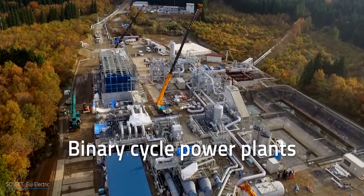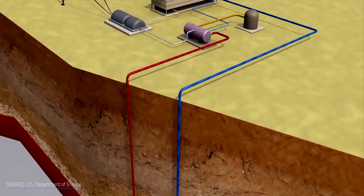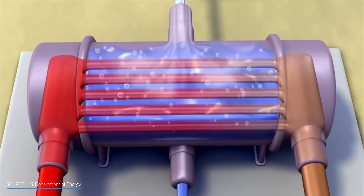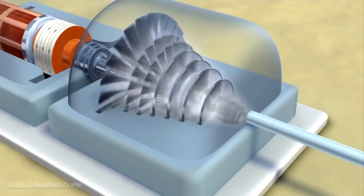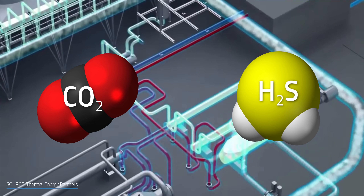Out of all the options, binary cycle power plants are the newest and most sustainable ones. Unlike other designs, binary plants don't use the underground hot water to generate steam directly. After extracting it and further heating it up to about 400°F or 204°C, they run it through a heat exchanger. Here, the geothermal water transfers its heat to a secondary liquid with a much lower boiling point. This then generates the steam that will spin the turbine. The plant includes a condenser to convert the steam back into a liquid and reuse it. Leveraging this closed-loop binary system, the water won't boil off the geothermal fluids which, other than water vapor, contain carbon dioxide, hydrogen sulfide and other toxic compounds.